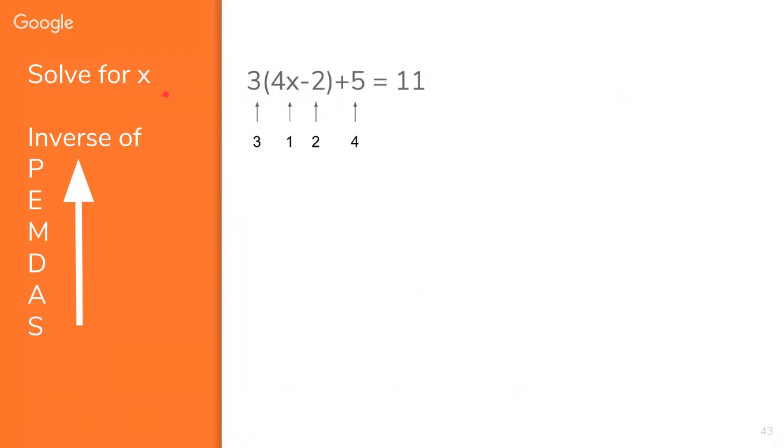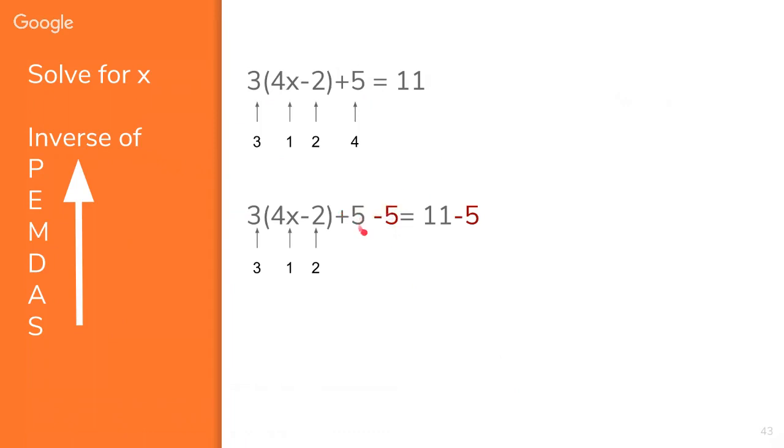However, now that we are solving for x, we do the inverse of this. So we do not start with step 1, we start with step 4. See a plus 5? How can we cancel this? We must use the opposite or the inverse of plus 5, and the inverse will be to subtract 5. If you look here, there's a positive 5. How do we cancel it? We subtract 5, because 5 minus 5 will be 0. It will be eliminated on the left-hand side.